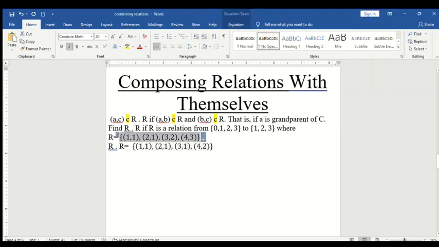So we'll just focus here to make it clearer. Composing relations with themselves, we simply say R is the composition of R to R. So we have here the elements of R. So as I said, we are mapping there. So first we have 1. Why? Because we have here 1 mapped to 1. So we are looking again to 1. We refer here. So 1 is mapped to 1. Therefore, we put 1 here, because we are composing relation to themselves.